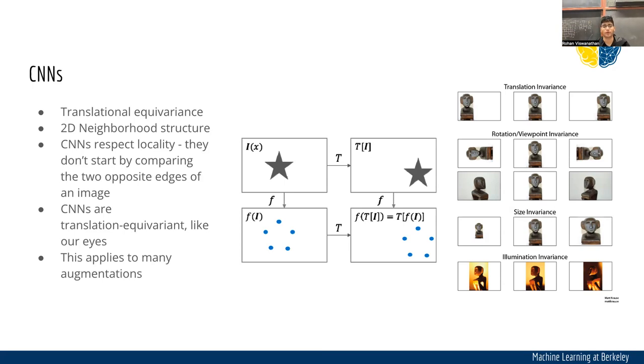So CNNs are translation equivariant, like our eyes. This means that if the region of interest changes position from one image to another, or undergoes some type of augmentation, either a rotation, an illumination, a size, or a translation to different parts. If I'm looking at somebody on the left side of the room versus the same person if they move to the right side of the room, my eyes act as a stride, right? So I'll see them if I'm scanning from left to right. This applies to many augmentations, and we'll see how this varies as we go into the transformer architecture as well. So the biggest takeaway is that CNNs are translational equivariant, which means that as this image moves, our output is also translated, which makes sense, similar to how our eyes work.